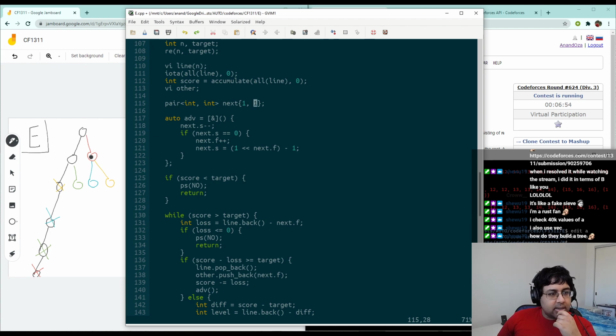So at the very beginning, it's 1 because you have this spot, the second child of the root, and there's 1 spot available. And then this advance just takes up 1 available spot, so it decrements the number of available things. And if there's nothing left, then you increase the depth by 1, and the number of available spots next to this line graph is a power of 2 minus 1.